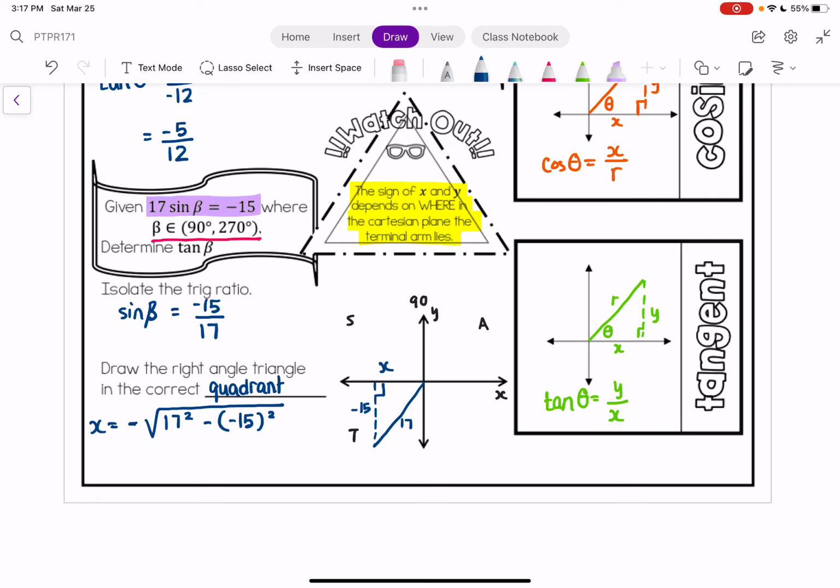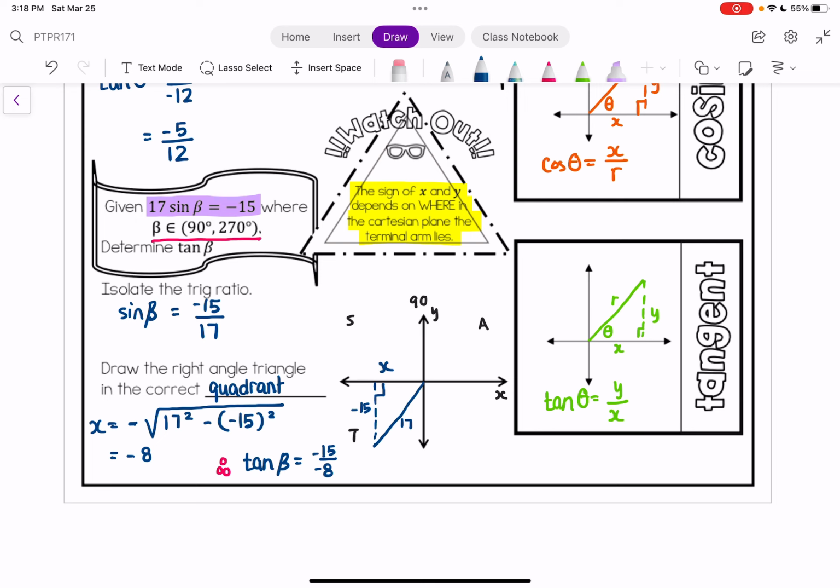And so when we do that, put that into your calculators, and I want everyone to have their calculators out while they do this. It is no good if your friend knows how to get the answer, because in a test, your friend is not doing your calculator work for you. Okay, so we're going to get x equals negative 8. So the question is asking us for tan of beta, so we can then say, therefore, tan of beta is equal to, and we're going to say negative 15 over negative 8.